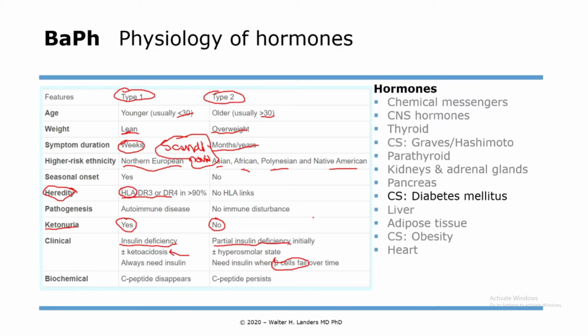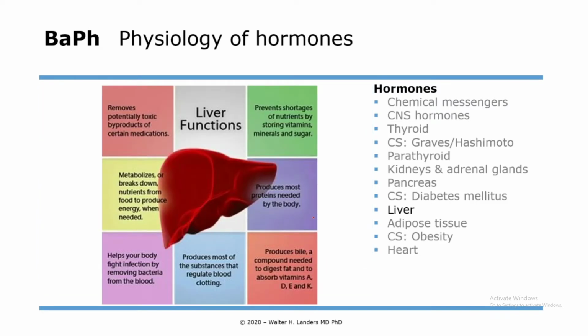Then there's the liver. The liver has some hormonal functions and some other functions. First of all, the liver removes toxins or byproducts, and it helps metabolize medication, sometimes intentionally, because sometimes you have a medication of which the metabolites are actually the substances that do the work, and sometimes the liver does it in order to break down and excrete it. And then there is metabolism.